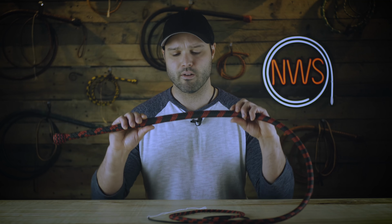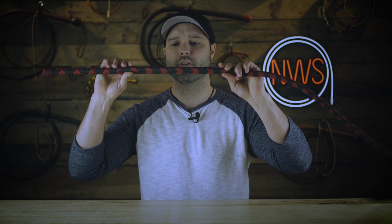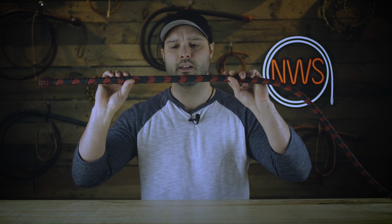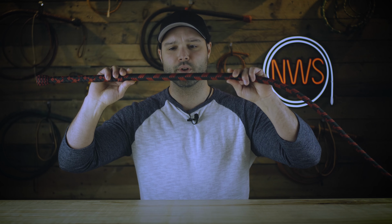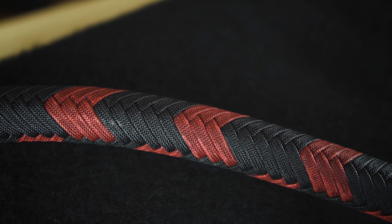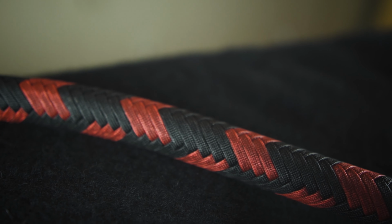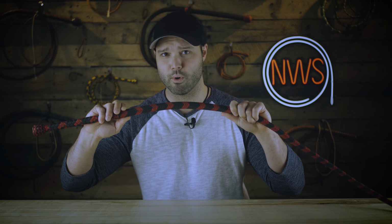In addition to that, when we have a certain pattern on the top and bottom of our whip like this, if we turn it to the side, you will see an alternate pattern. There's kind of a staggered red and black that goes all the way down on the sides. So if you do establish a pattern on the top, it is going to look different on the side. That's just the nature of the way the herringbone pattern works. So don't let that catch you off guard.